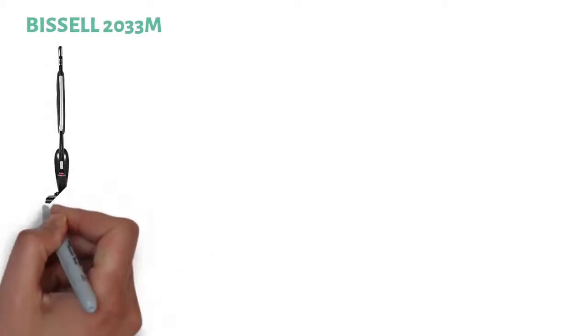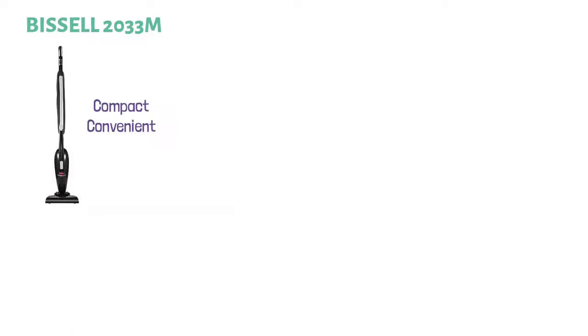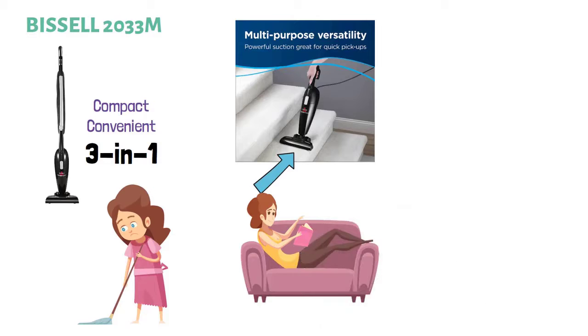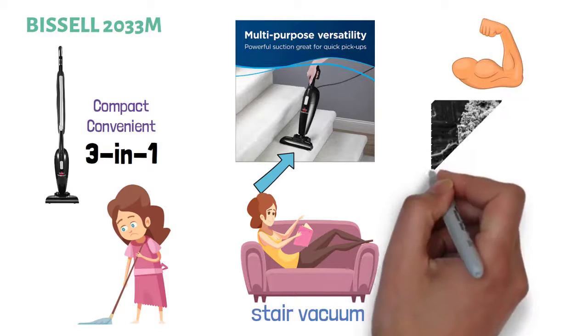Let's go. At number 1, we have the BISSELL 2033M. This is a featherweight bagless vacuum that is really compact and convenient. It is a 3-in-1 machine that can be used as a lightweight vacuum to clean hard floors and carpets, as a hand vacuum with a crevice tool to clean furniture and hard-to-reach spots, and also as a stair vacuum. Its powerful suction makes it great for quickly picking up dirt and debris.